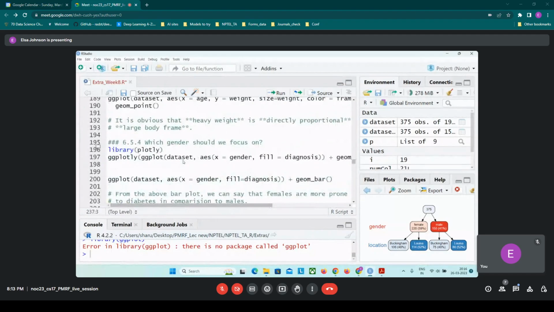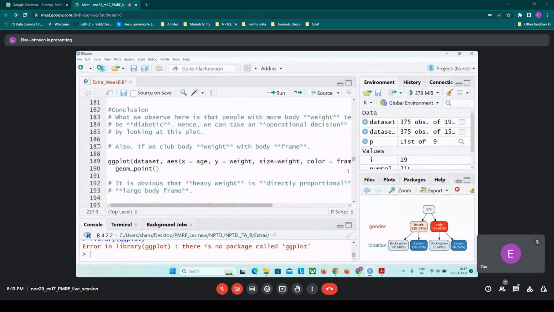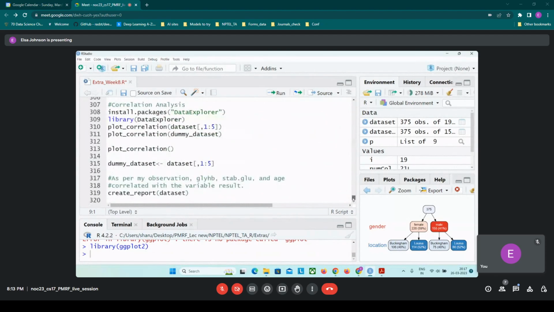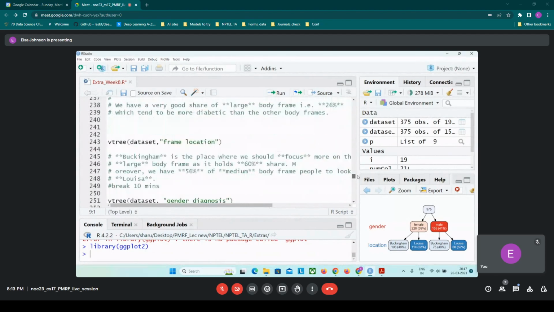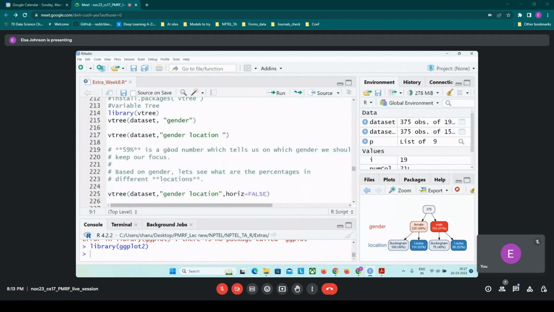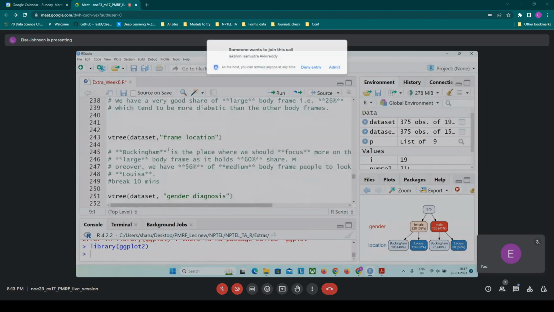ggplot I had installed already, but when I restarted, I think it has gone. Okay, ggplot2. So there are different things to be completed.